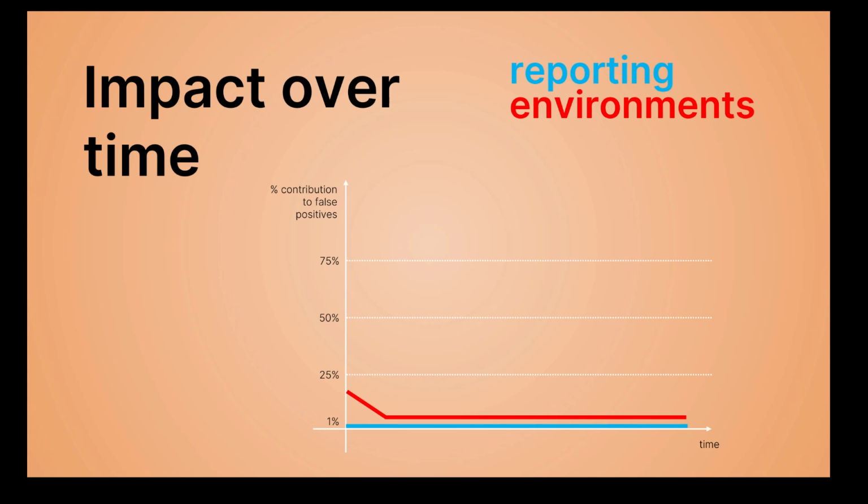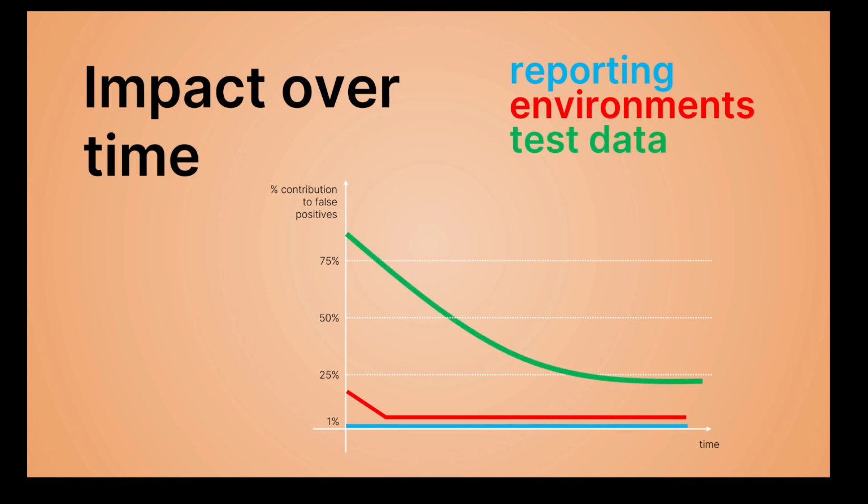So what we see is a lot of false positives in the beginning, roughly around 20% of all the false positives coming from environmental problems. But those are, from a technological point of view, easy to handle. There might be political reasons why it's not easy to stabilize testing environments, but from a technical point of view, you can nail all of those problems down and have scalable testing environments available with not much impact on false positives during your test automation. So it will come down below like 5%.